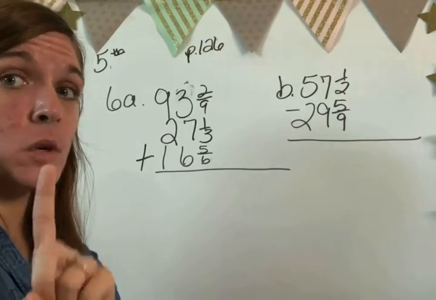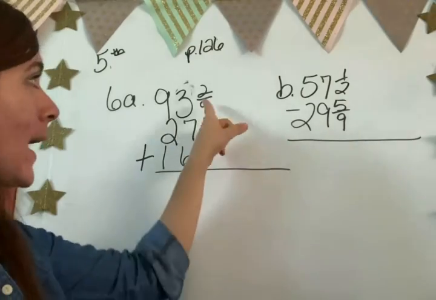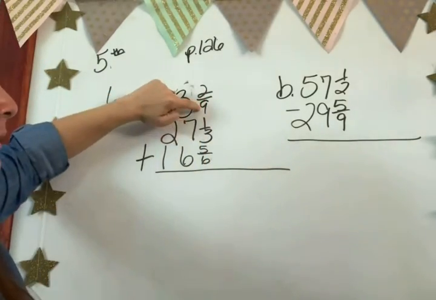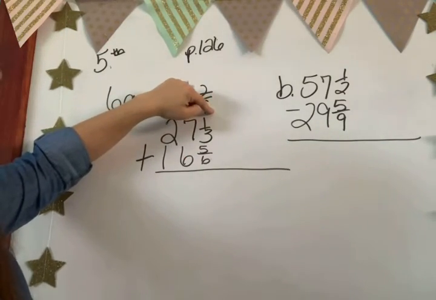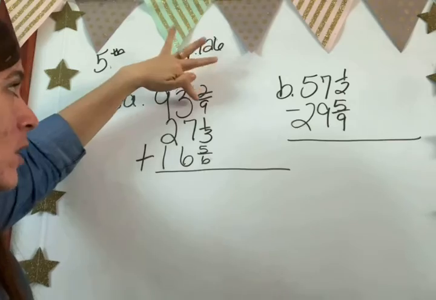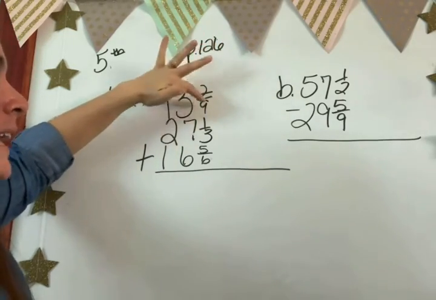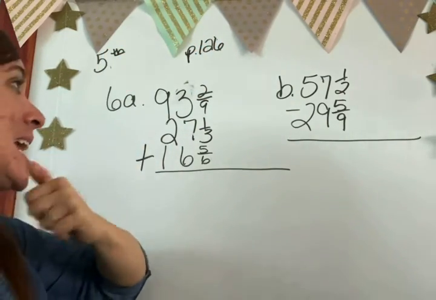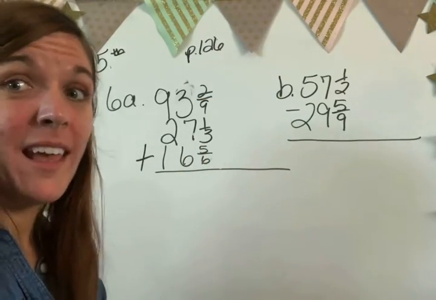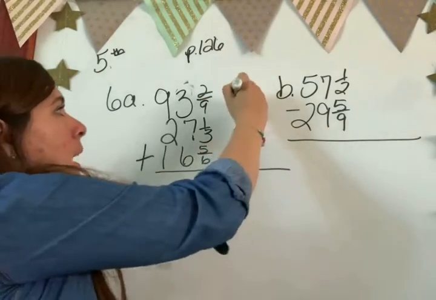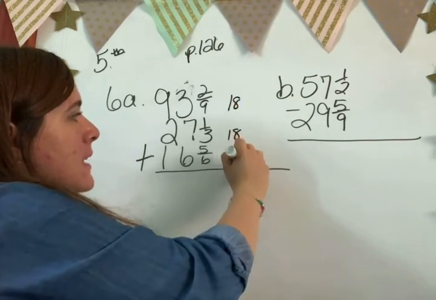The very first thing we do is find the biggest one, 9. Can 3 go into 9? Yes. Can 6 go into 9? No. Let's try 9 times 2, 18. Can 3 go into 18? Yes. Can 6 go into 18? Yes. So what's our common denominator? 18. Okay, here we go. 18, 18, 18.